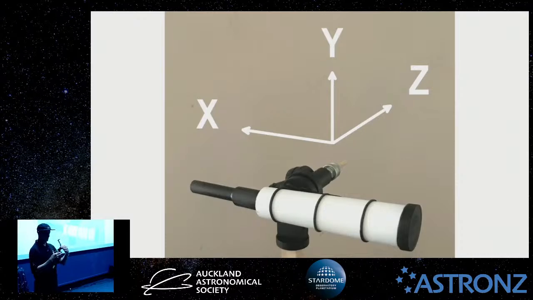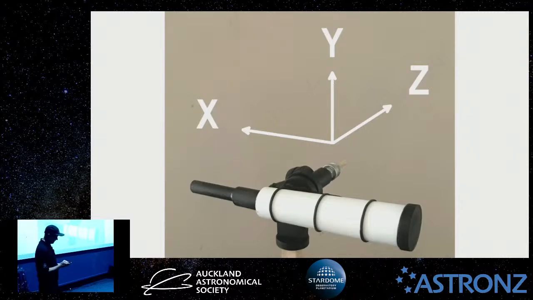Then you can do the RA axis, and what most people do is move it horizontally and then move the counterweights to balance it in this direction. But you also got the up and down direction, and if you balance the declination axis properly, then you won't have to move it in the up and down direction. And you won't have to move it in the in and out direction either. So if you've got a good equatorial mount with two axes, it's reasonably easy to balance it. You just want to be careful and try as much as possible to get it really balanced.